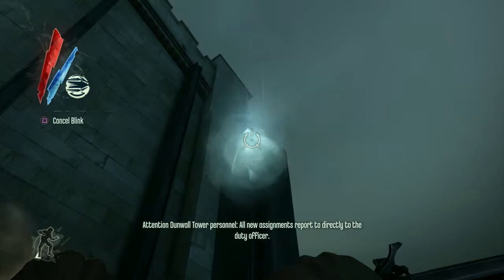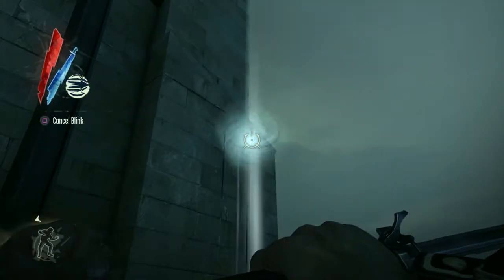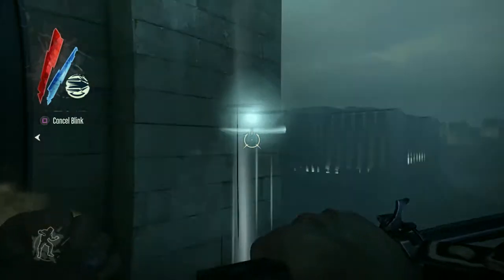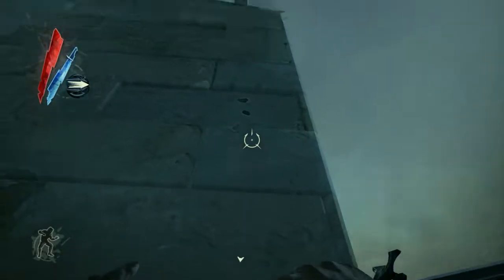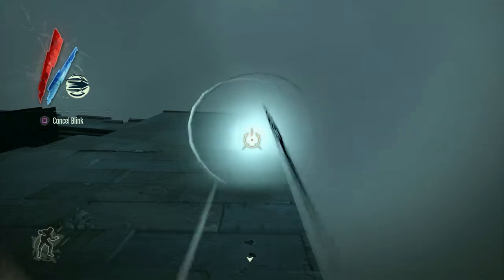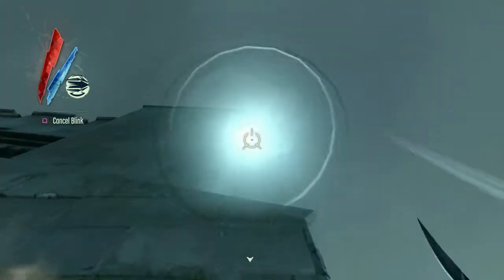But as I said, we're going up to the Dunwall Tower and we are gonna take down the Lord Regent. And we will do that by opening his safe. And to open a safe you're supposed to scale up into the tower, or far up into the tower, and talk to his propaganda minister or propaganda announcer.